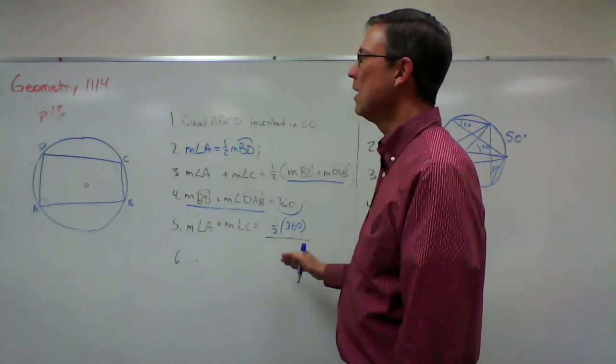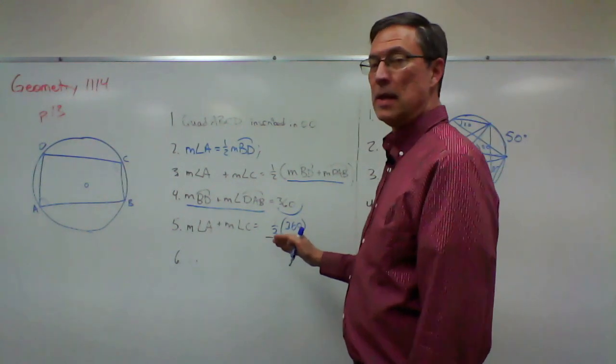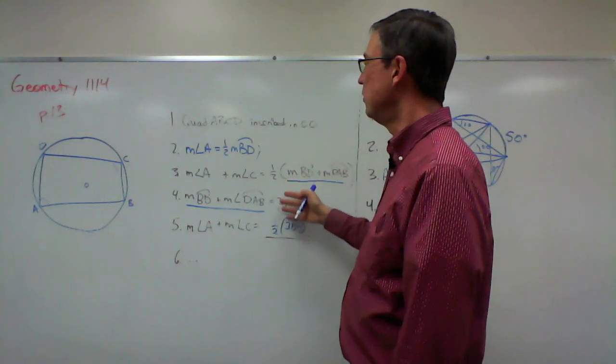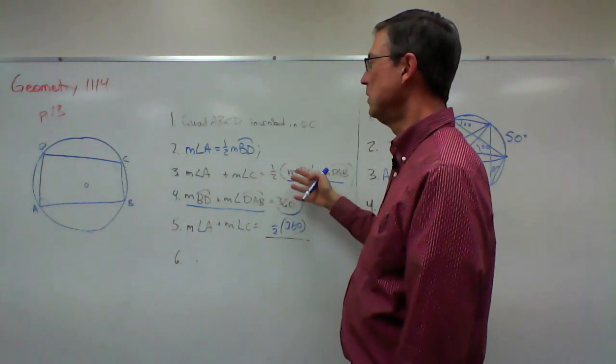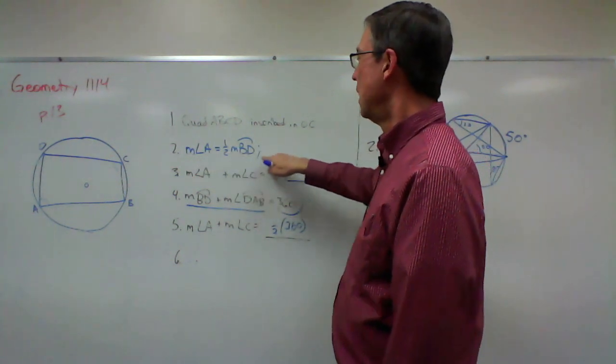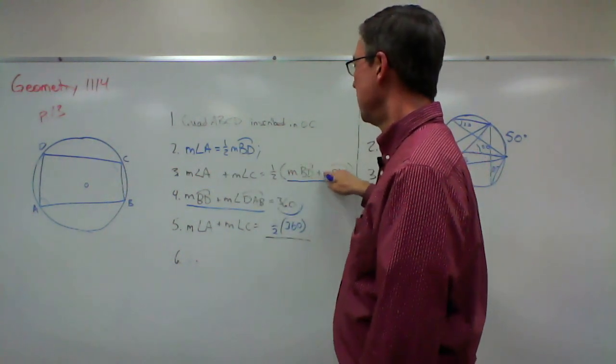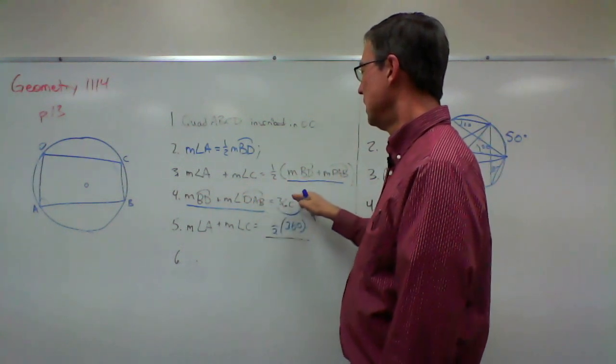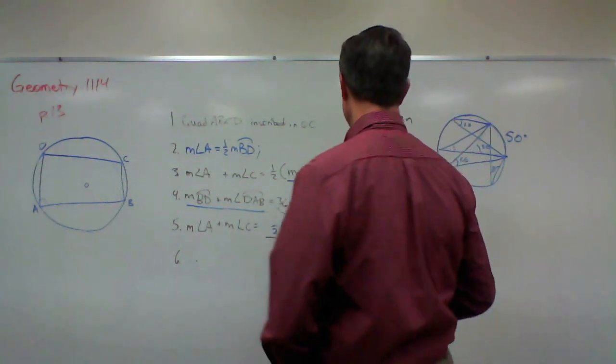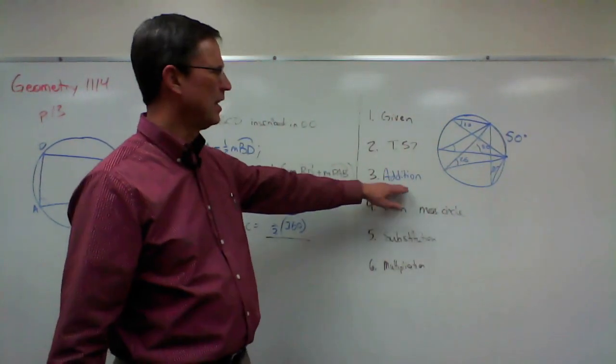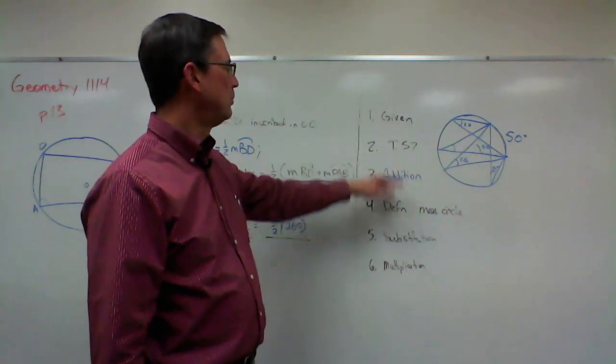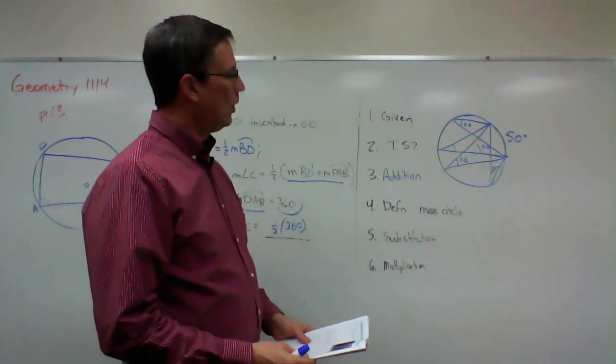That's kind of a tricky one. I know that this one throws a lot of students for a loop. And so we kind of talked our way through this one and basically did this for you on the board. But you need to fill it in on your pace. You need to finish this part. But I want you to see what they're doing here. The substitution, the 360, that half of 360 is how we get the 180. We had to kind of give you this clue. But the rest of these were all given. So that was, that's pretty easy.